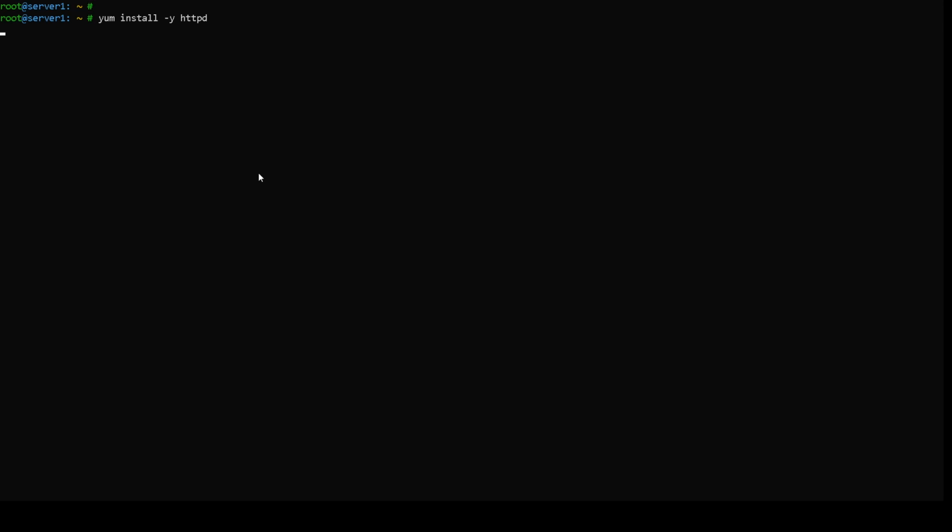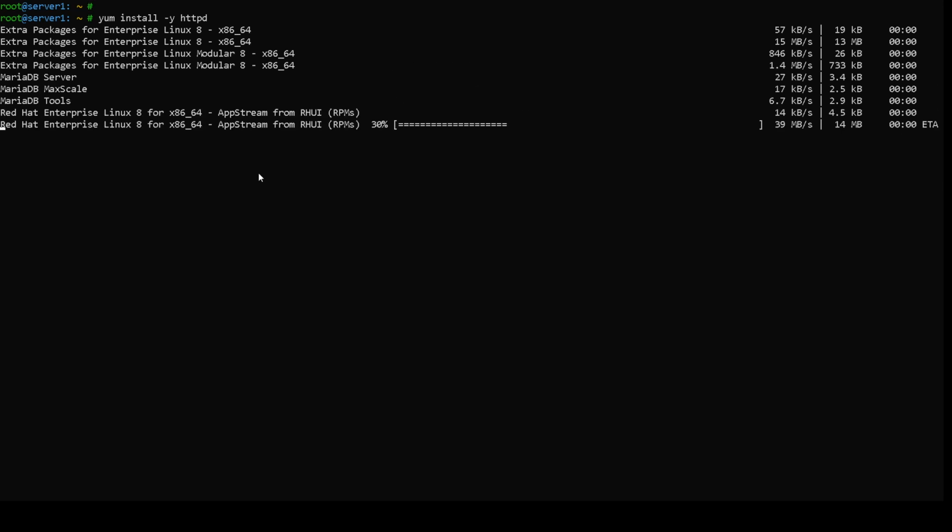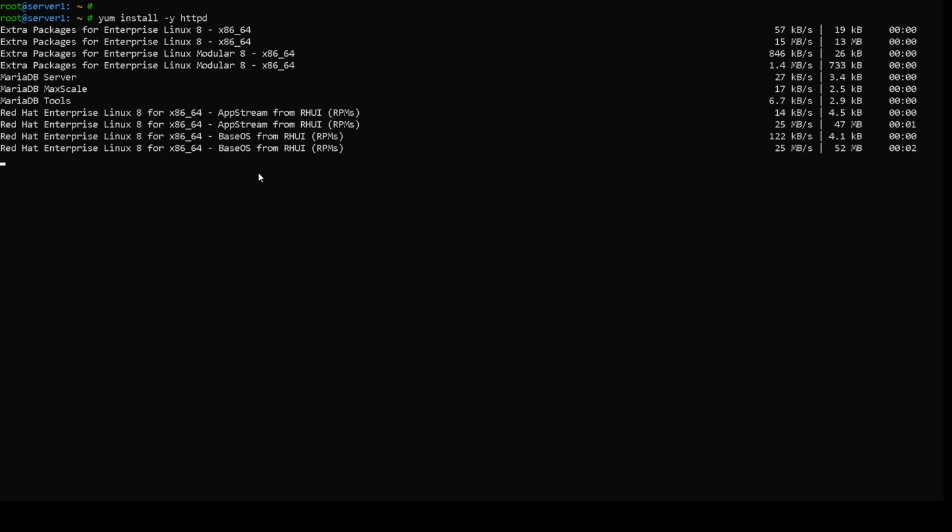So we're going to wait for this to install. But like I said, depending on the system that you guys have, it might be a slightly different command. You might be using apt, you might be using something else. And the only other requirement for this is, if you are going to be installing it on your server, obviously you've got to make sure that it is facing the external internet. Or if you want to do an internal web server in your house, you can do the same. You can do it just like this. You'll just need your private IP address, and you'll be able to access it from all your other devices.